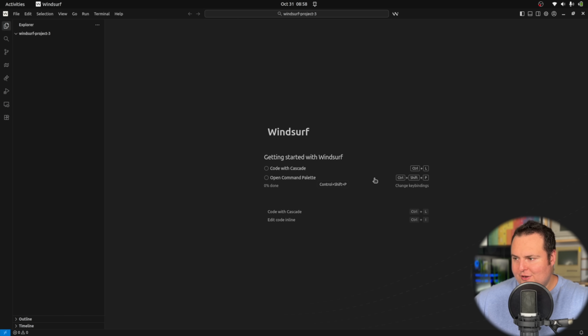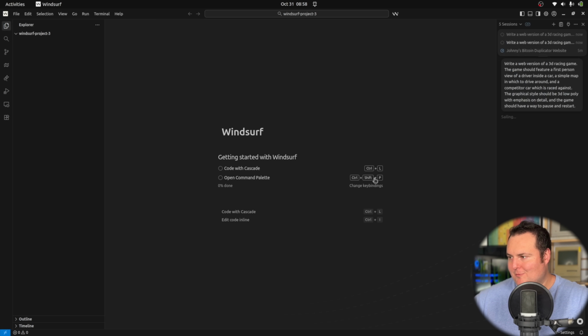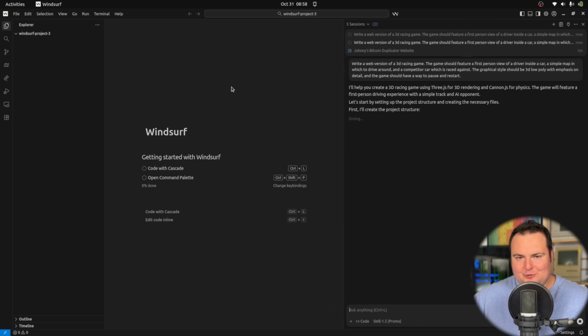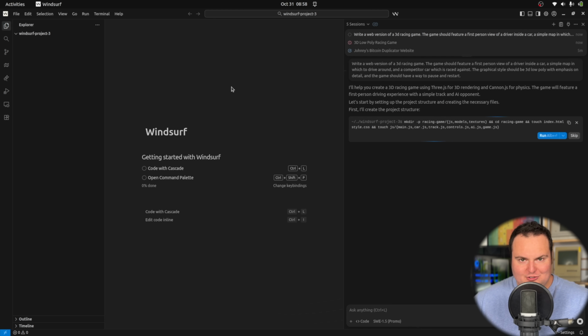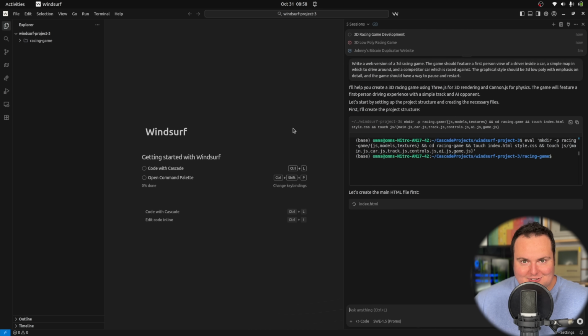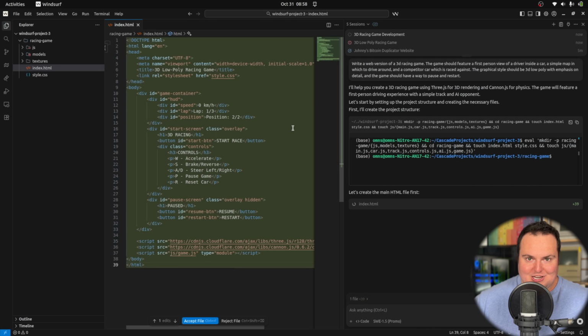I'm now trying the 3D low-poly racing game, just a web-based one. Now, again, I want to reiterate that folks may be frustrated at this point, saying this is an agentic coding thing, you're not using it properly. This video is solely to actually test this model because I find it interesting. So I am using it through Windsurf and agentically like this because this is the way to actually test this model. But I just want to test it in a manner which I've tested many other models to see how their coding capabilities and overall personality is. So I just want to reiterate that right there.